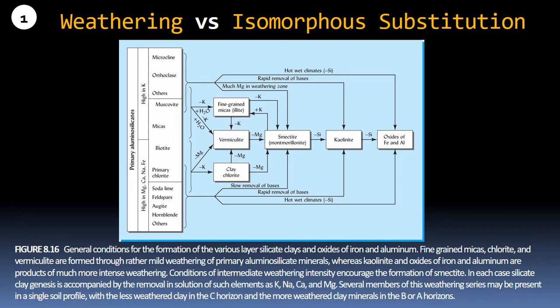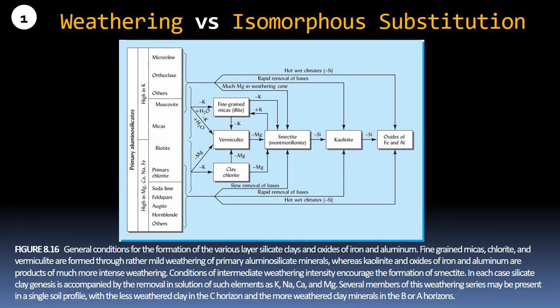So the answer to this question is yes, you can know the stage of weathering and you can judge the maturity of the soil depending on the types of minerals that exist in the soil. So if you have a soil that has primary minerals, then you would judge it as just a young soil.